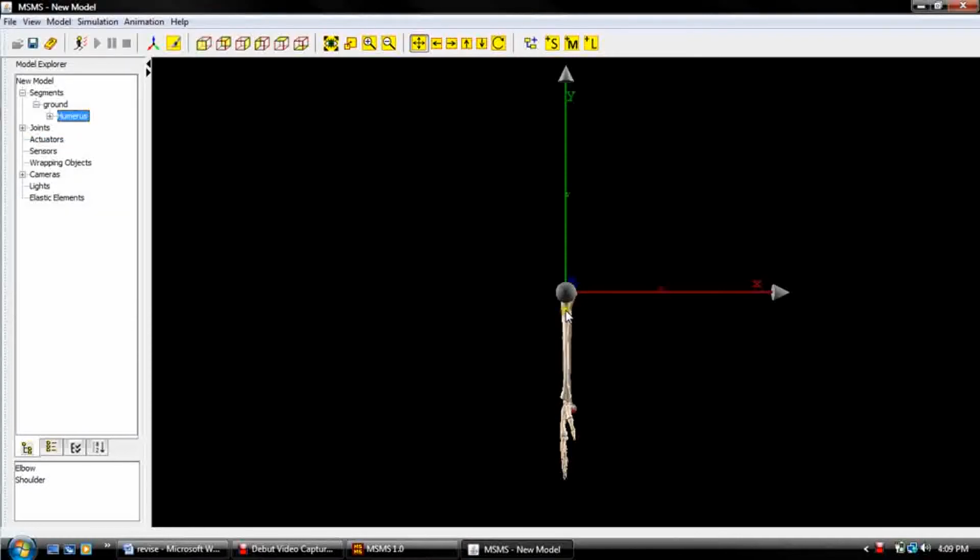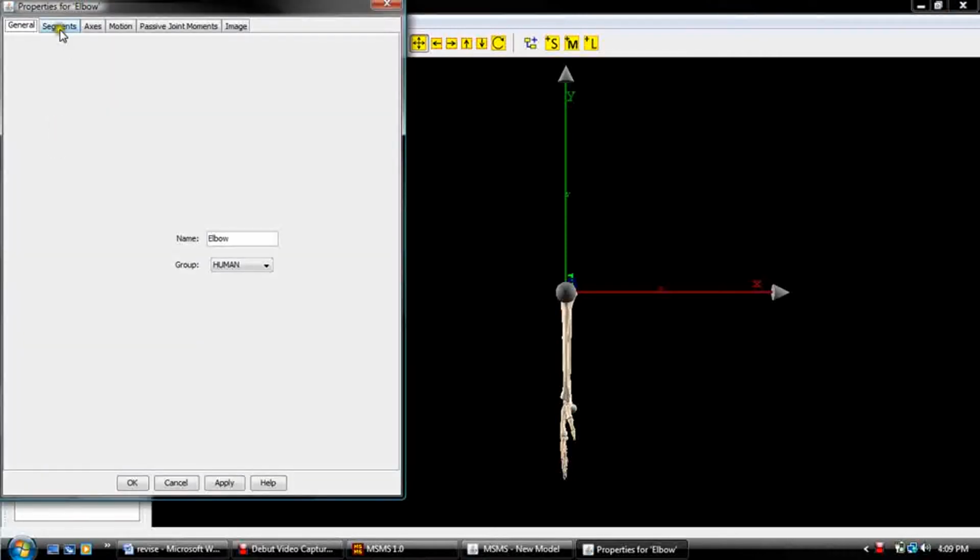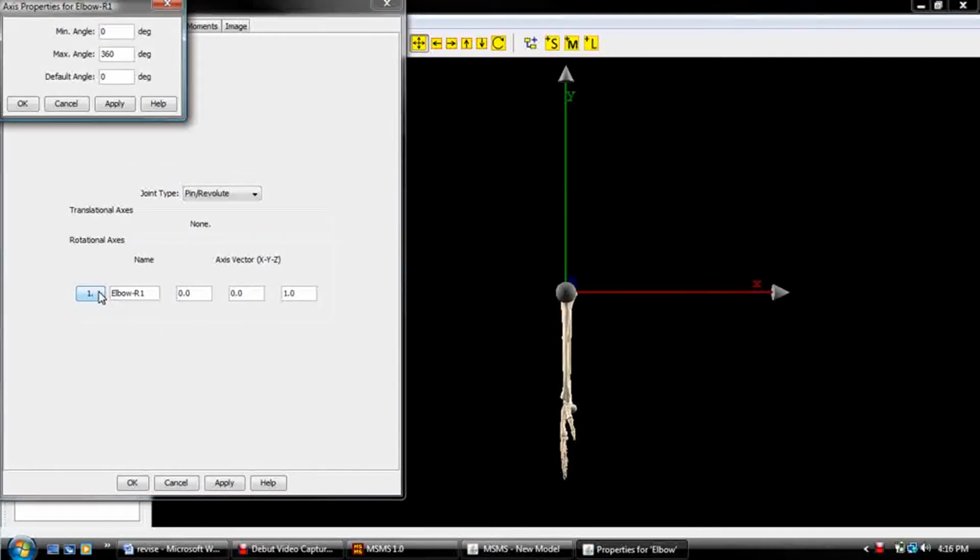In order to move the whole ulna segment down to its proper place, we're going to go to the Model Explorer panel and expand Joints. Double click on elbow, go to segments, and change the y-axis to -0.28 meters. Then we're going to select the Axes tab, click on this button, and change the max angle to 150 degrees.